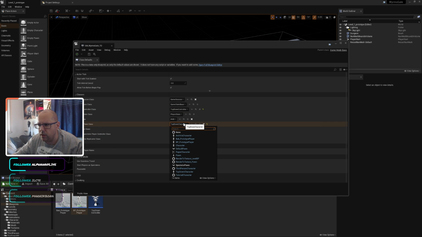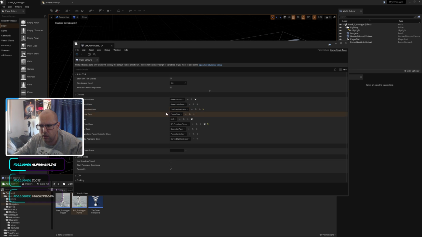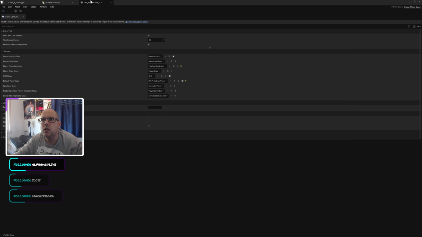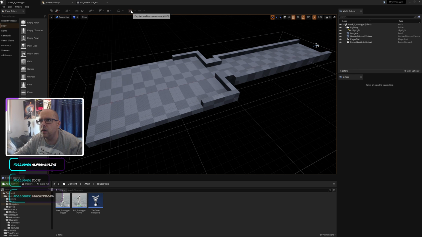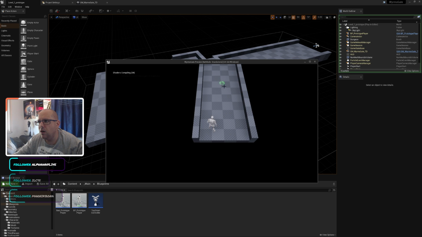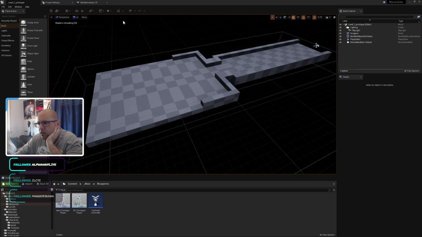The default pawn is the Prototype Player, and top-down controller is fine. And let's see what happens. Okay, we have a character, we have a mouse cursor, which is very ugly. It's still compiling, but we don't really have movements.